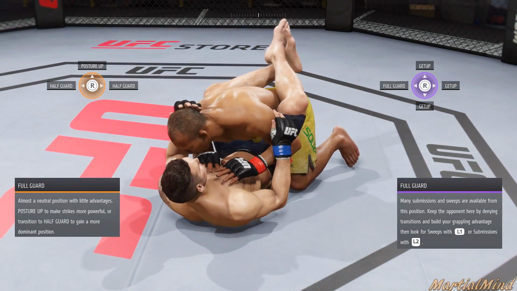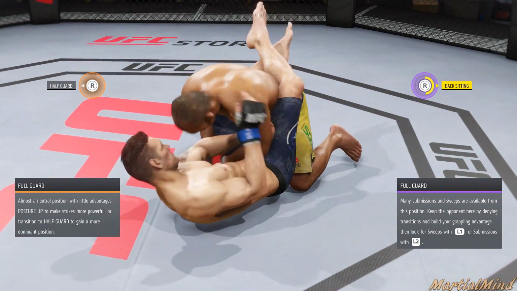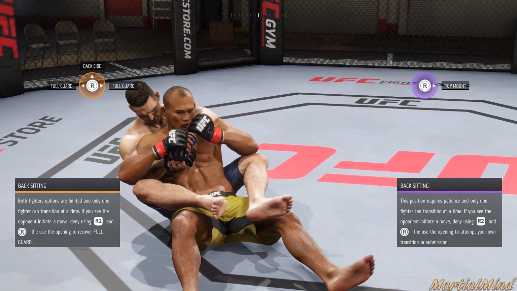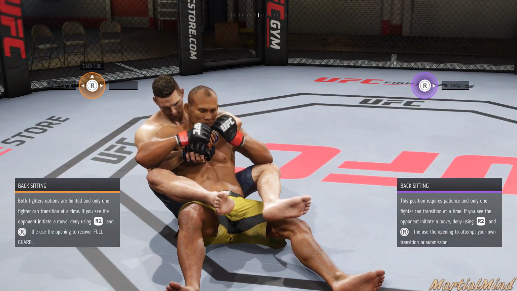Let's say that you're Jacare Souza and your opponent on the bottom does this. You see this right there? This is back sitting. They go to back sitting and they take your back. Now they've got your back. This is not a good place to be. They can hold you here. They can attempt a rear naked choke. They can go to full mount. They can do a lot of things here.